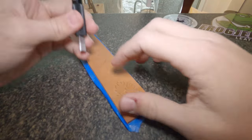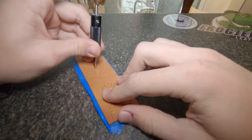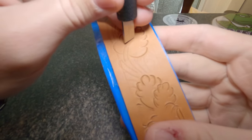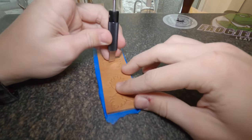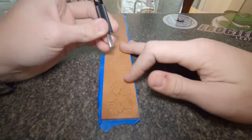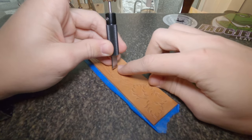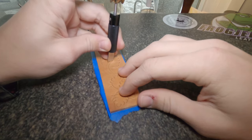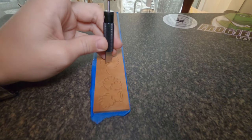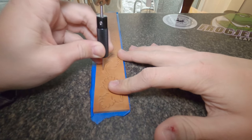Now I'll go ahead and do this leaf next. And then when you're cutting the stem out, I like to cut the one on the right first. So I'll go ahead and do that. And then that way, when I go to cut this other side, I'm able to see the line that I already cut to make sure that the spacing's all right. Because if I cut this outside one first and then I do this one, the blade blocks the backside. So I'll go through and cut this left side one now.